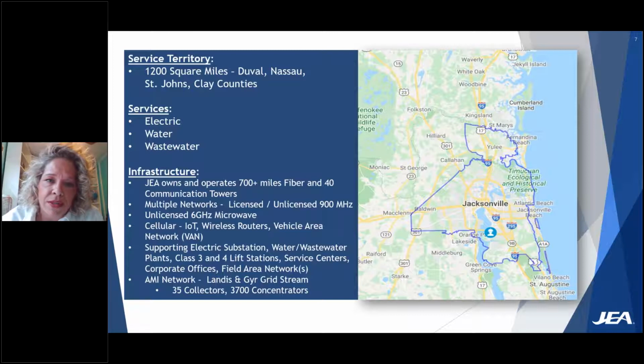My group supports substations, water and wastewater plants, our larger class 3 and class 4 lift stations with fiber, all of our service centers, corporate offices, and all of our field area networks. And currently today we have Landis & Gyr as our AMI network partner. We have about 35 collectors and 3,700 concentrators that support our service territory. Next slide.